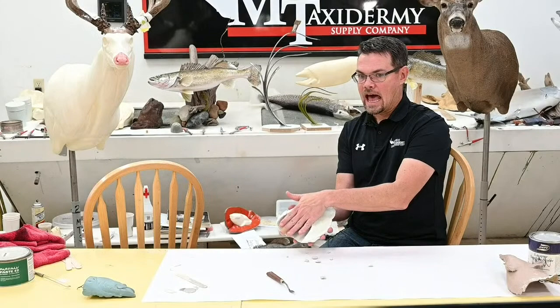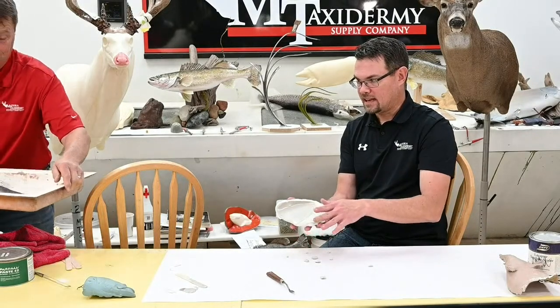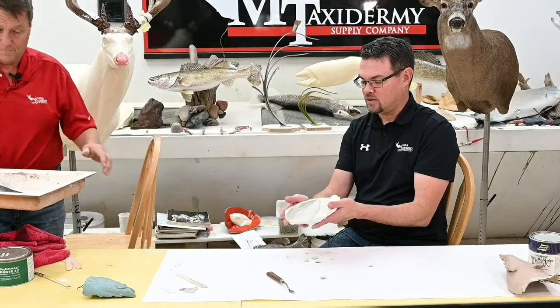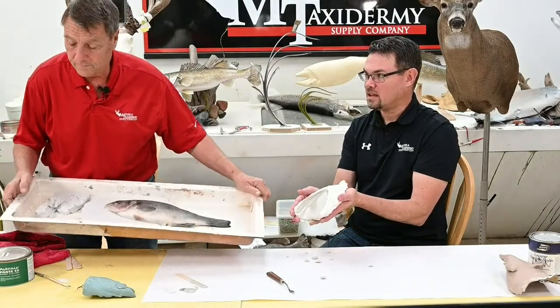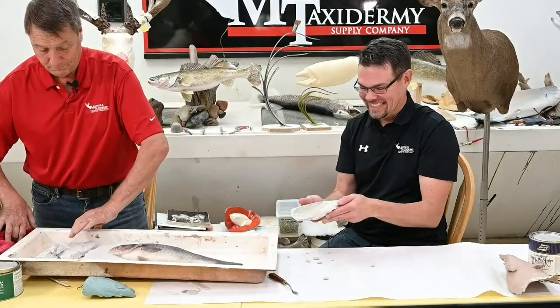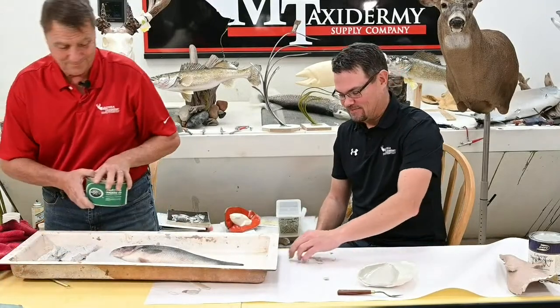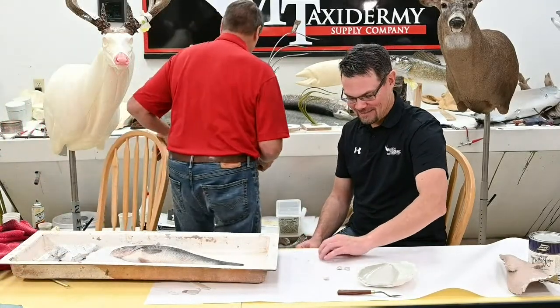And this is getting very hot. A lot of heat generated, so the more catalyst you put in it, the hotter it's going to get. If you had your fingers in here and we're making a mold of your fingers, it's going to be real hot right now. Take it out. Been there, done that. I might have said that just because I knew you had.